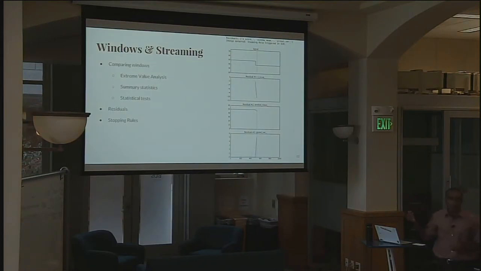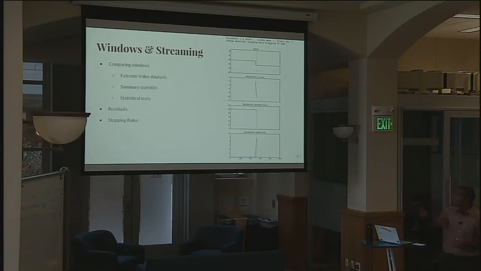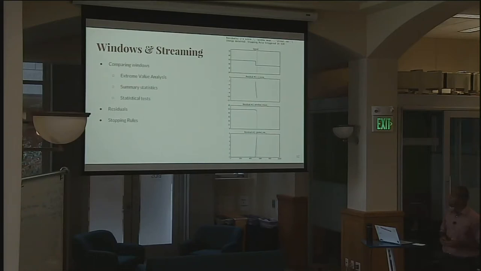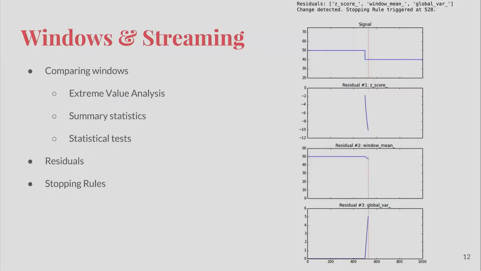There's a variety of statistical tests used in this case — not just mean and standard deviation, but z-tests and t-tests and other things. Stopping rules are really important. If you notice the red line where the change was detected, it's actually a little bit after the change actually occurred. That is an artifact of choosing how big the window is and choosing when the change in the z-score constitutes an actual anomaly. Those are subjective decisions the designer of the system has to make based on what they know about the system.